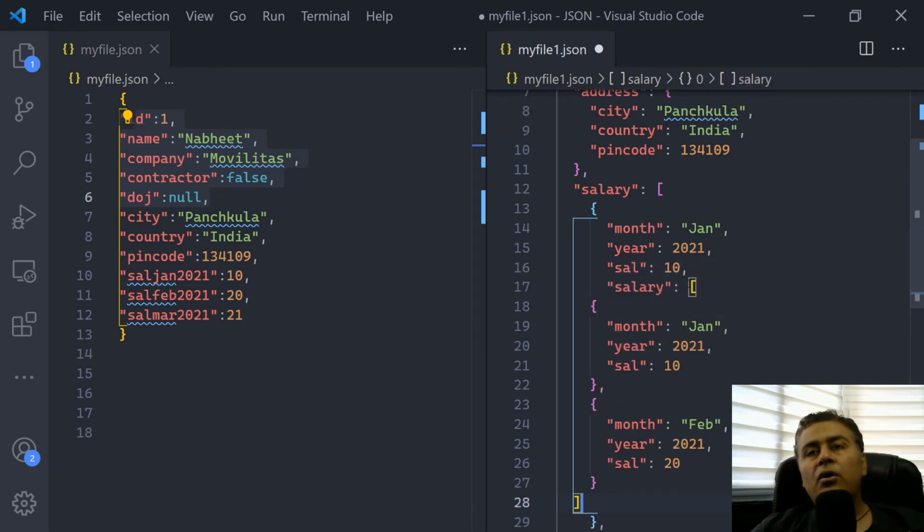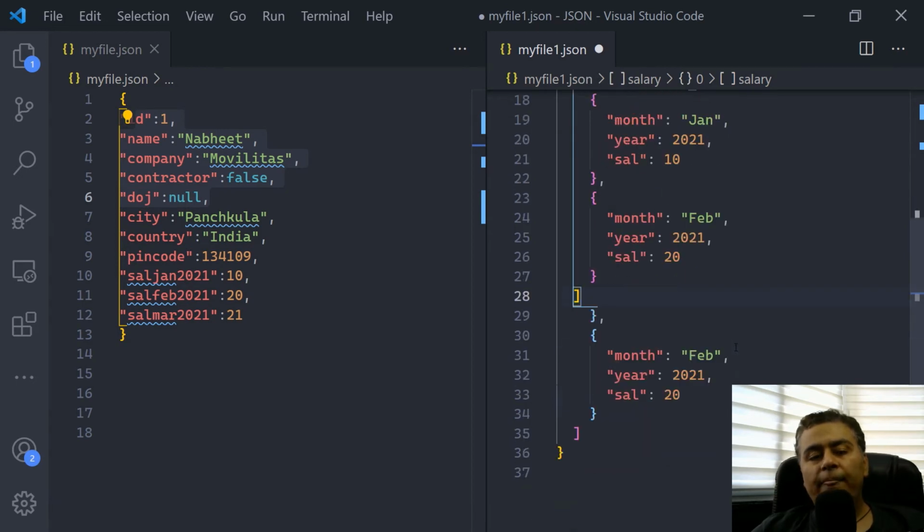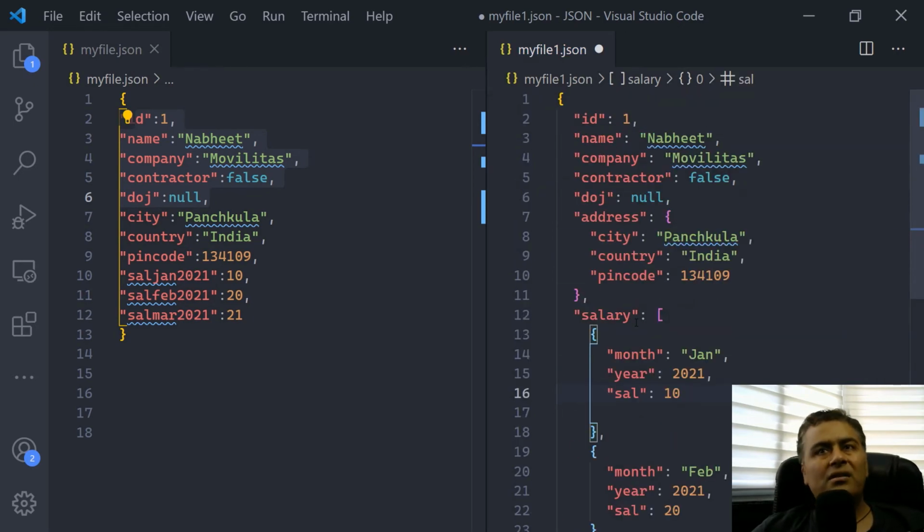So it's all about how you want to structure it, but isn't it very easily readable, right? It's pretty easy and readable. You can very easily read it. So this is about the basic concepts of types, objects and arrays, right? But then the question comes: how do we read it? How do we access these values?